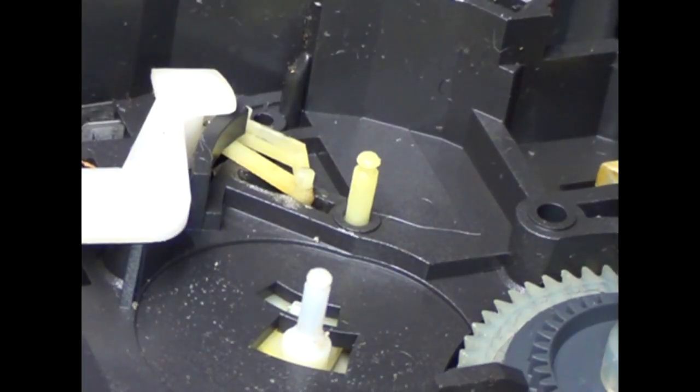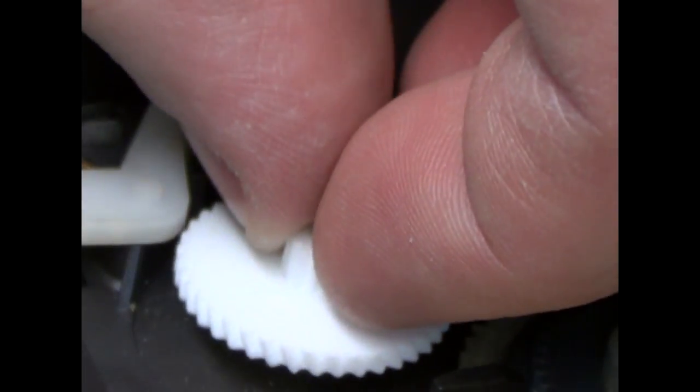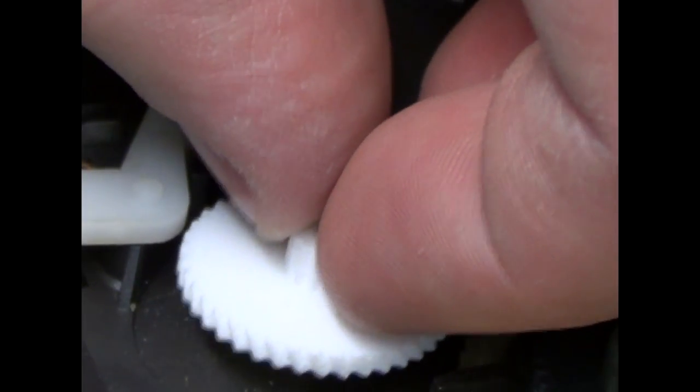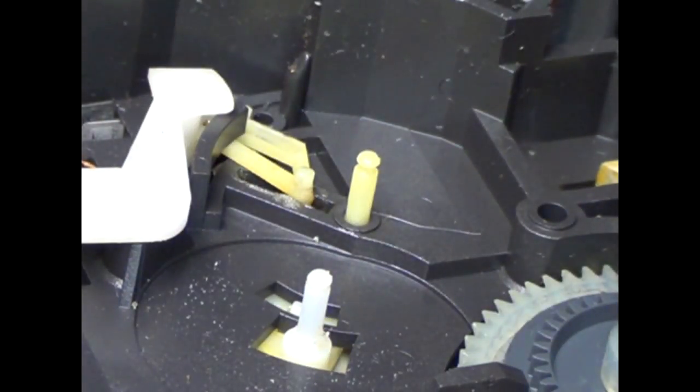So I'm testing out a new gear to make sure I get a decent fit. This is a new replacement gear, and that's what I was afraid of. It's a little tight. Just a little tight. So I need to bore out the hole a little bit more. The hole is slightly bigger than a 5/64 drill bit, which you can get almost anywhere you can get drill bit sets.